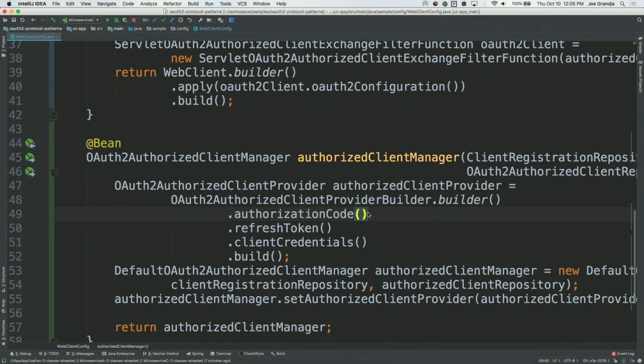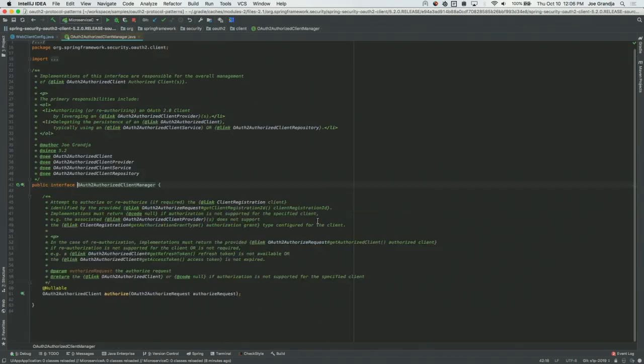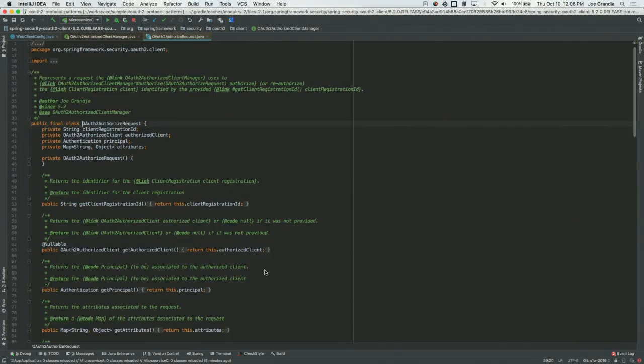However, for the authorized client manager that's associated with an authorized client provider, we have a couple of different implementations: a servlet-based one and a WebFlux one. But if a user wanted to use WebSockets or even RSocket, you would implement an authorized client manager for that particular stack and reuse the authorized client provider. So, high reusability here. And like I mentioned, for the default authorized client manager in the servlet-based case, I'm building my provider and then setting the association, because ultimately the authorized client manager has one interface method that takes in an OAuth2 authorized request.